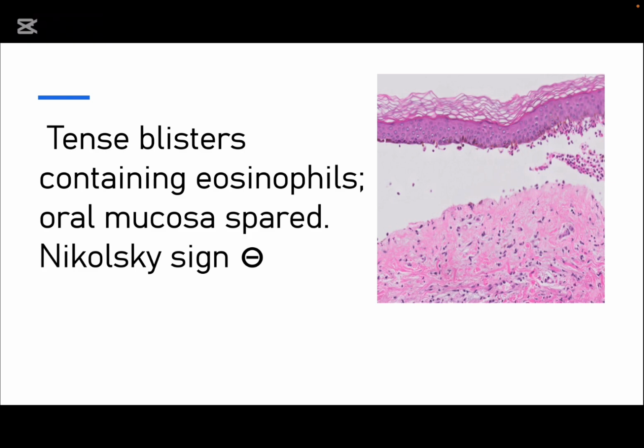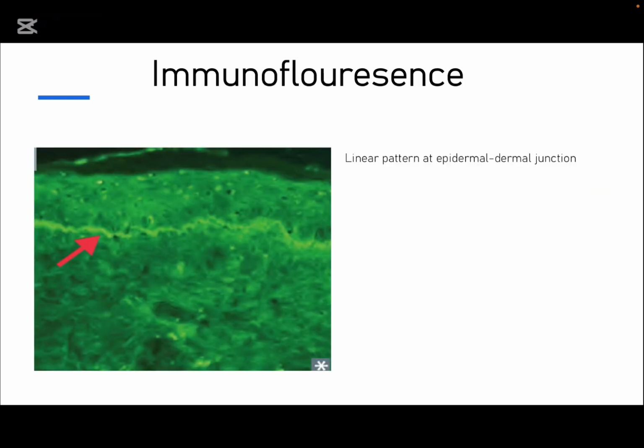Also, the oral mucosa is spared. While the oral mucosa was involved in pemphigus vulgaris, you think of bullous pemphigoid as a little milder disease with tense bullae. So the immunofluorescence pattern, you can predict it. It will be a linear pattern at the dermoepidermal junction, because the antibodies are forming against the hemidesmosomes, which are in a linear fashion and attached to the basement membrane. So that's why the immunofluorescence pattern is also linear.